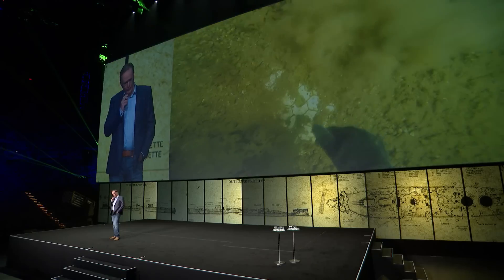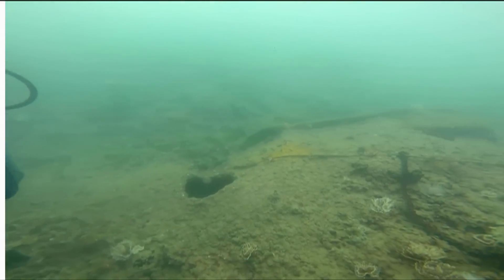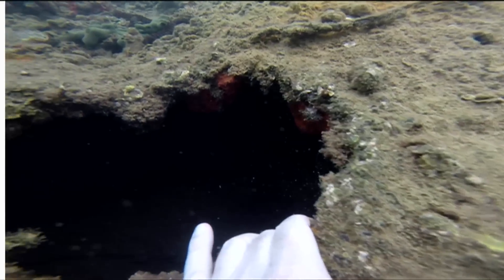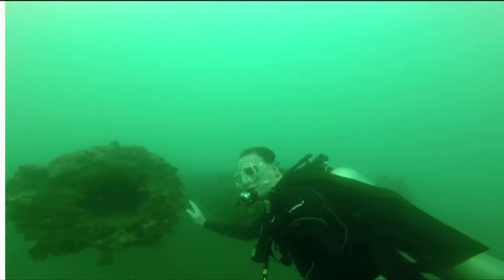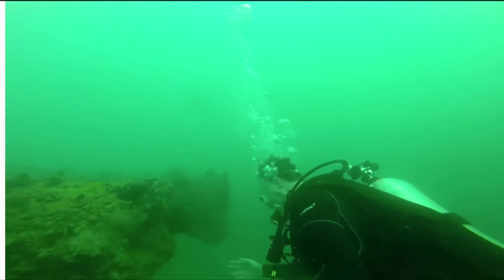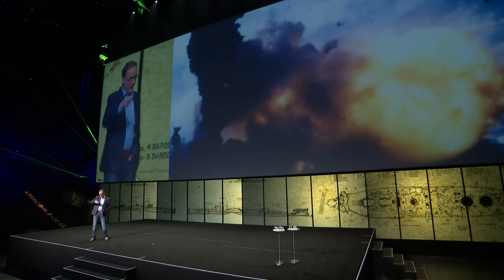For me, there was always something missing — something nagging at me and a lot of the other project team members. It's this really personal experience you could have in the water at such a special place. Because this is a war grave. There are 900 guys who never got out of that ship. And for me — to put my hands on that hole where the bomb went through the deck that caused the explosion — there must be a way to use the things we're learning here to share that connection with data or a place with a much broader audience. Just remember: physical to digital to physical.